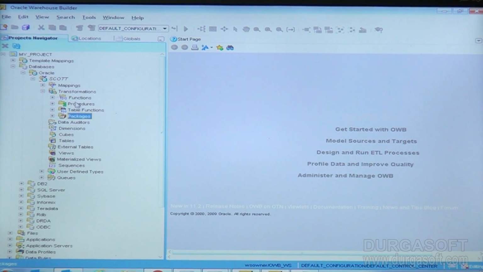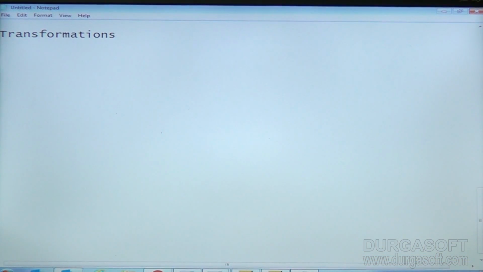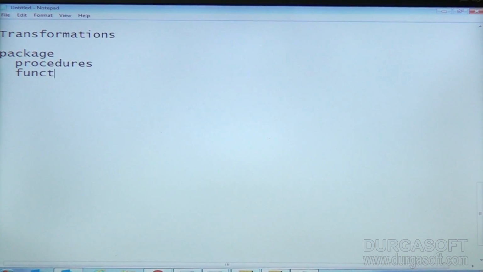So here, modules, here the Scott module, and this module is different. Here, package means it's a modularity where we can have a similar kind of business information or similar kind of business programs. So a package will contain procedures, functions.